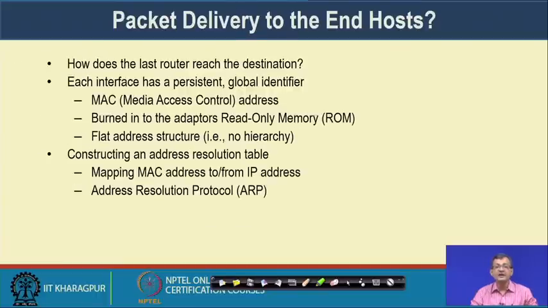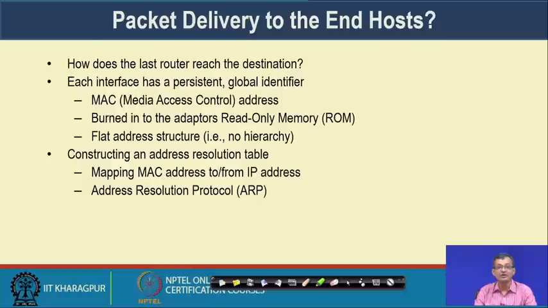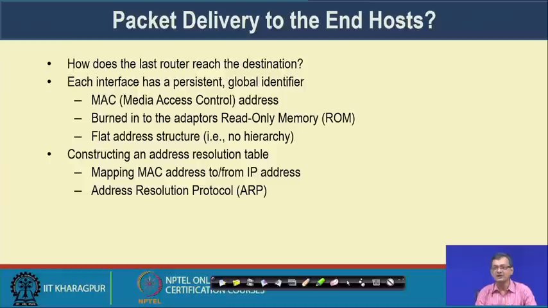How is a packet delivered at the end host? Whenever a router forwards to another router or to a host, there must be a resolution to the MAC address. The router must find out the next-hop MAC address and deliver the packet. For this we require a protocol called ARP — Address Resolution Protocol. MAC address is the hardware address that comes with the network interface. To resolve from IP to MAC, we use ARP; the reverse is RARP (Reverse ARP).